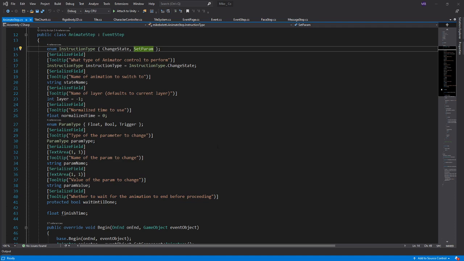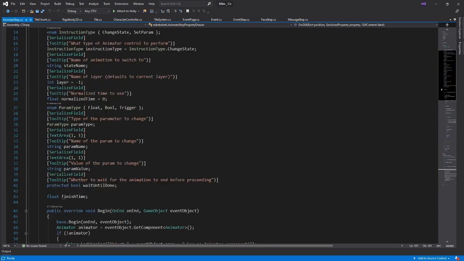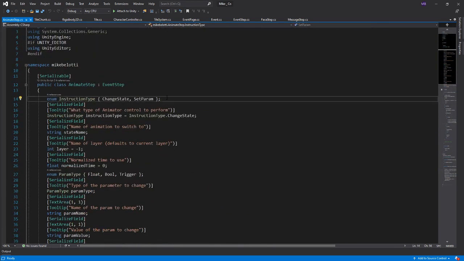So anyway, I have to actually put up UI for all this stuff. When this was the legacy animation, it controlled differently, so I had a different UI, and now I'm going to go like, no, I don't want to do any of that. So anyway, we do have this instruction type. So what do we want to do? We want to go to a particular animation or send it a parameter.